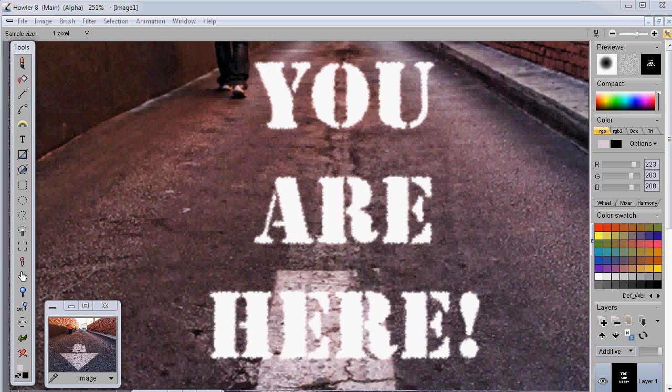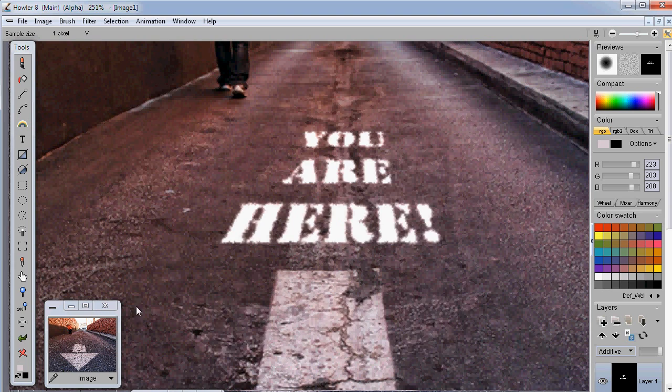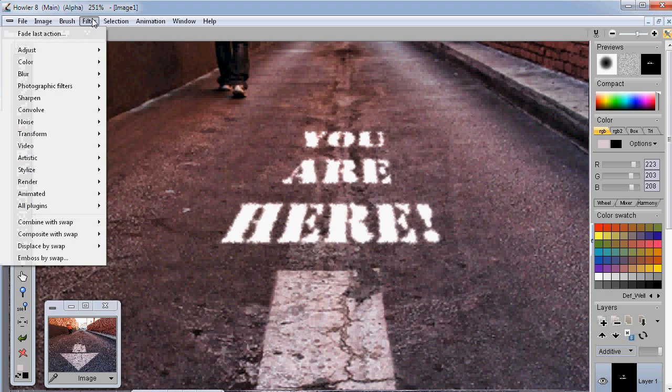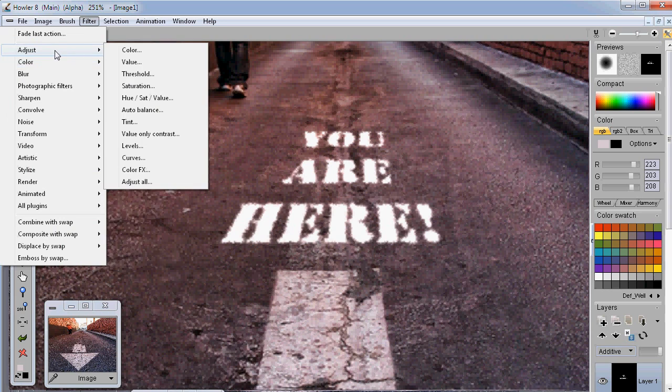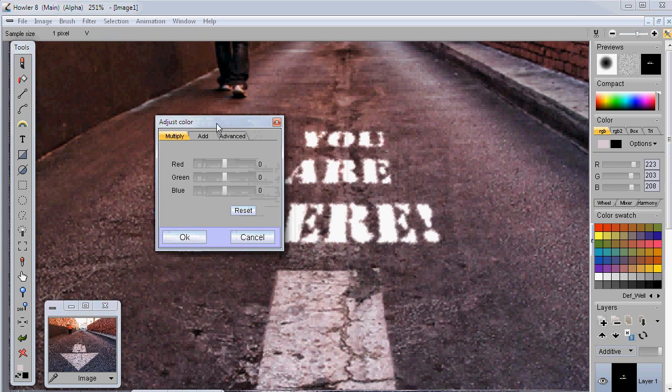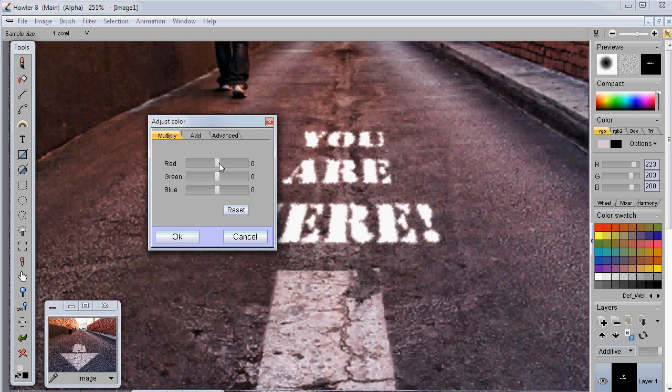In fact, let's do that on the perspective view. So let's go and undo this. There you go. Here's the perspective view, and apply the filter, color, adjust color, and set the values to 223, 203, and see if we get something a little bit better. You see how it's taking a little bit of a reddish tint here, and 220, actually this is a percentage marker, so that's not exactly the same, but you know what, it's probably going to be good enough if we have just roughly that sort of alignment where we have a little bit more red and about the same, a little bit more blue perhaps than green, but it's going to be a little bit more on the pink note.